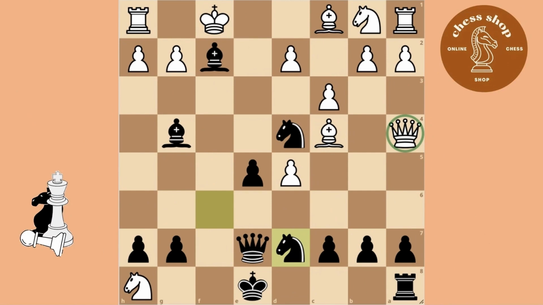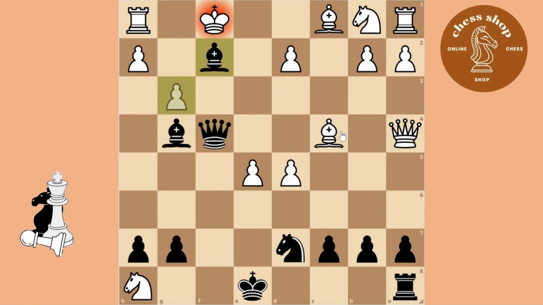If white does not take the bishop as shown before, but goes for the knight, we put our queen to work, and if white attacks our queen with the pawn, we take it with the bishop and then we mate him.